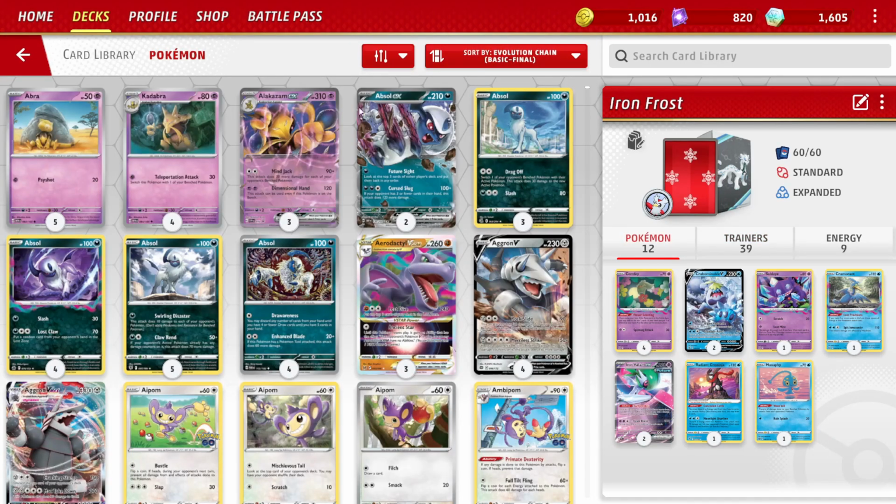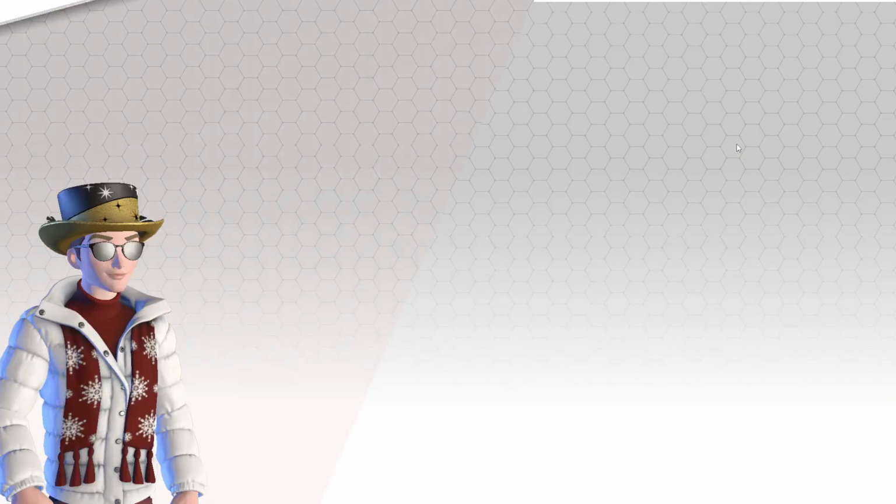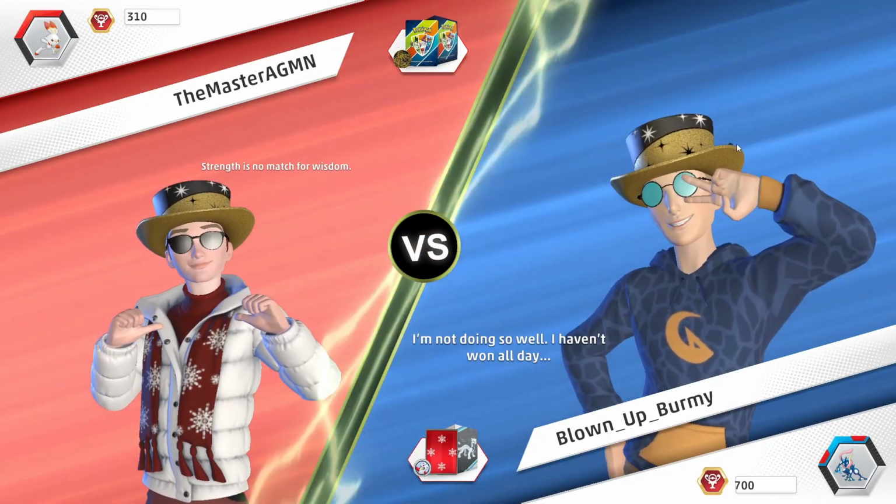Now let's go for some gameplay and see how well this deck works. Okay, let's go for our first game with Iron Frost. We got the new Crabominable V.